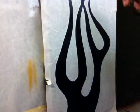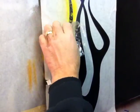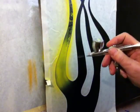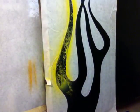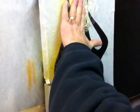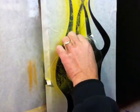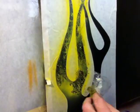Okay, now here we go. I'm opening up the airbrush. What I mean by opening it up, I'm pulling the trigger back a lot. So I'm pulling this trigger way back, wide open, and spraying this paint on there really heavy. Okay, here we go. That's really heavy. I just push that on there, kind of iron it out. I'm really putting a lot of paint on there, pulling the trigger way back, and really opening it up to dump that paint on there quick. And while that's wet, you just put your Saran wrap on there.